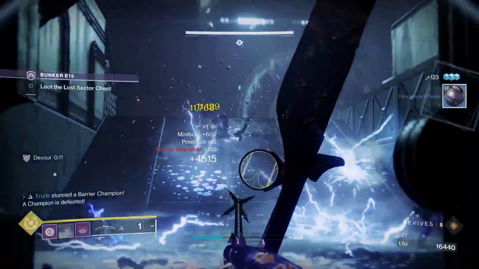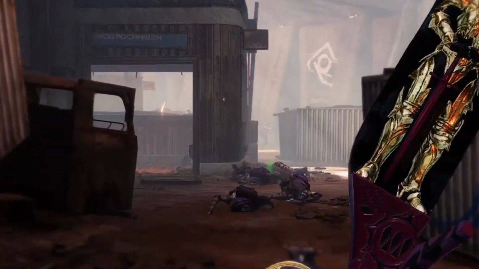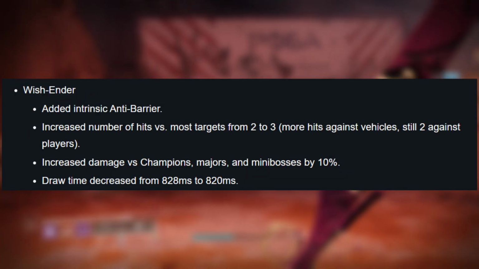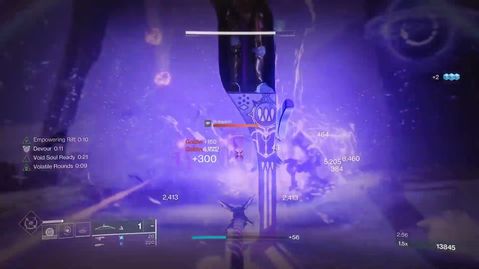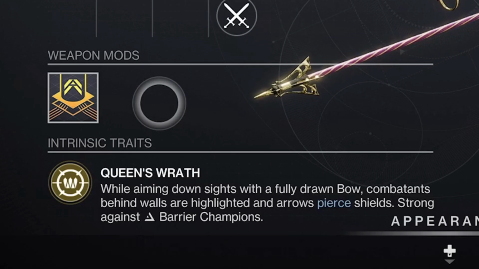It's always been kinda niche with the funky wall hacks it grants on fully drawing the bow, but thanks to the recent 40% damage buff to exotic primaries, along with this season's 10% damage buff to champions, mages and mini bosses, as well as its intrinsic draw time decrease, it's really one that you should be considering dusting off. However, the main benefit now is that it can deal with barrier champions.